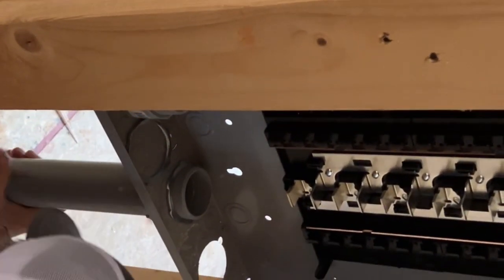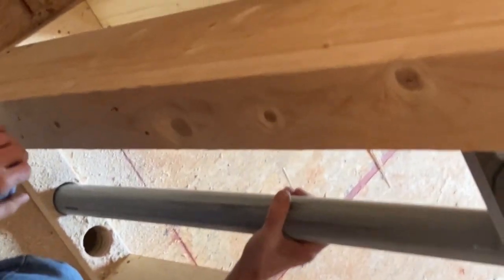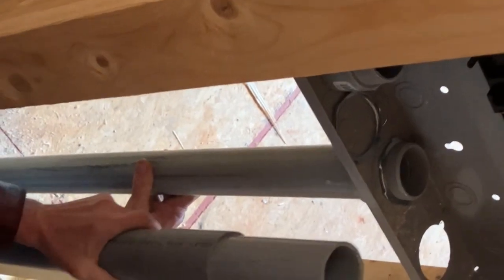Most people don't do this. Most people just drill a hole down there and put connectors in the little holes. You run the wire straight through? Yeah, like a Romex connector you're talking about? Yeah. I'd rather add a pipe down through there. Me too.